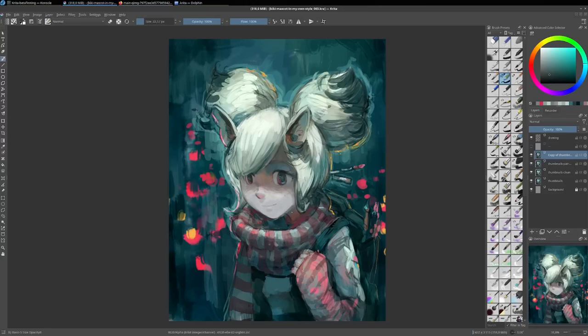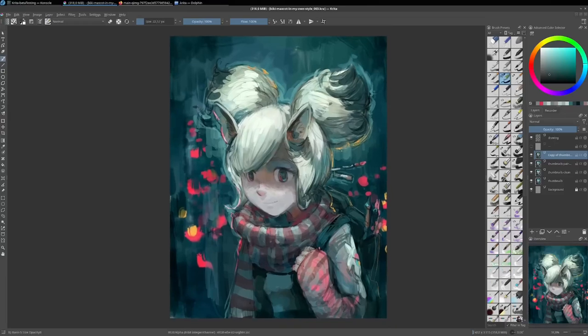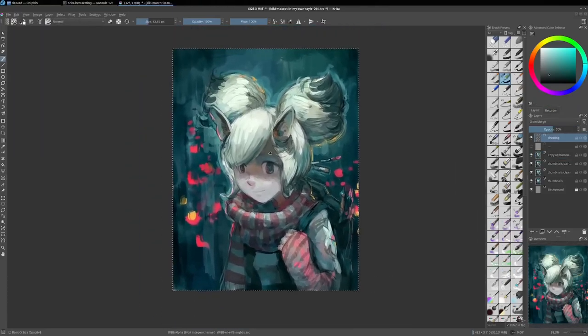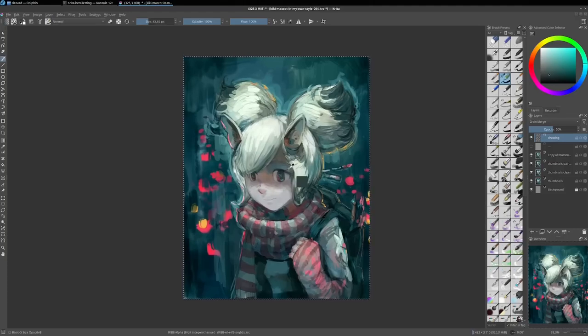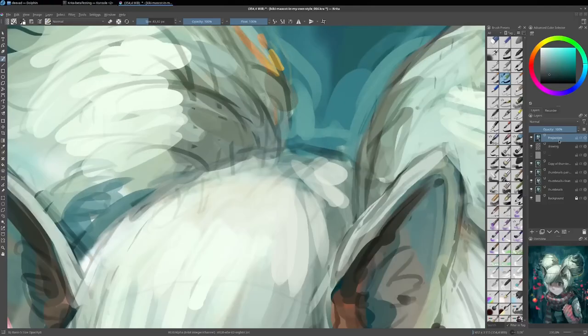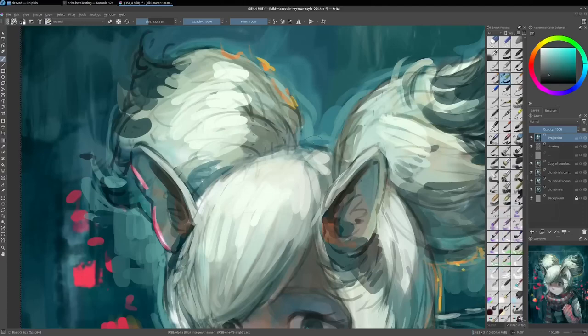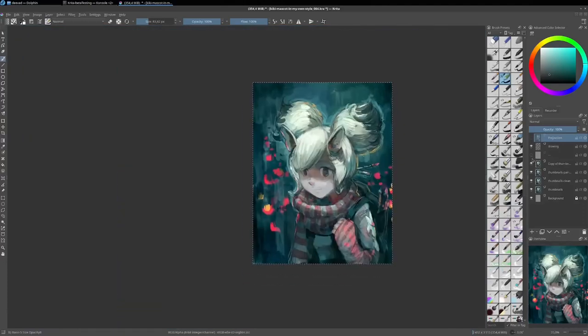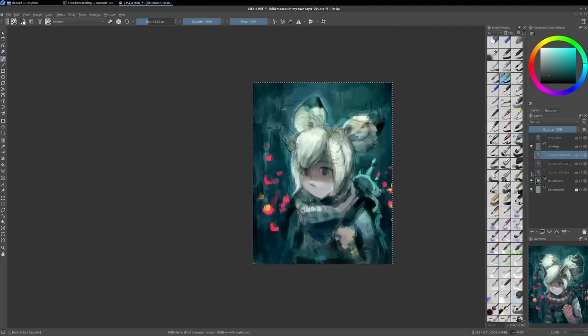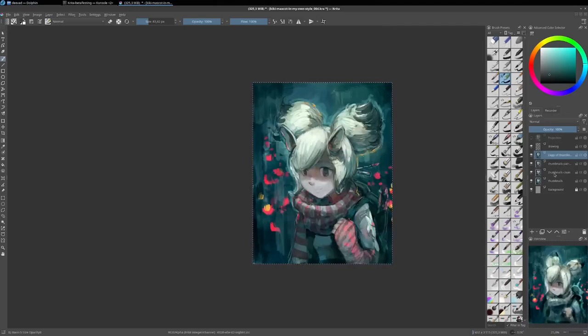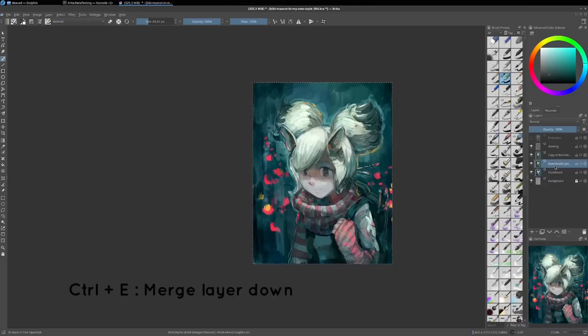And that's why at this point, what I will do is just select all the artwork like this and go to Edit, Copy Merged, and Control V, projection. But now you can see that this is like a solid picture, and I probably don't need all these layers under now. So I will do some little cleaning like this, this, this, and the thumbnail. I will probably merge like this, like this, like this. And I usually name that under.